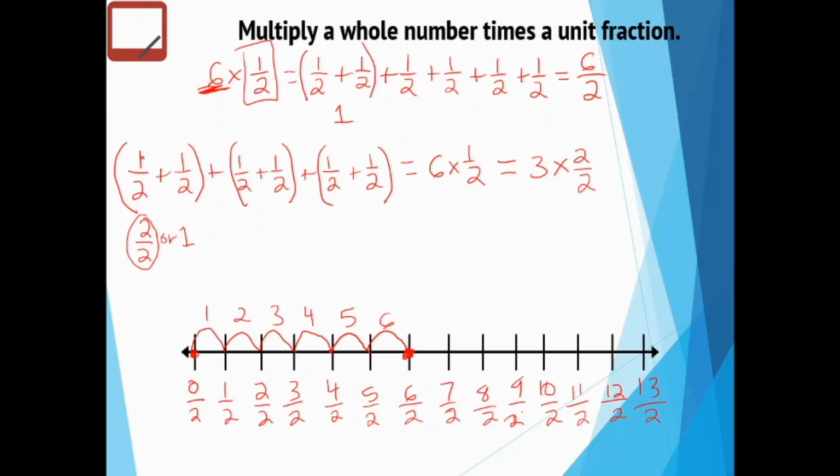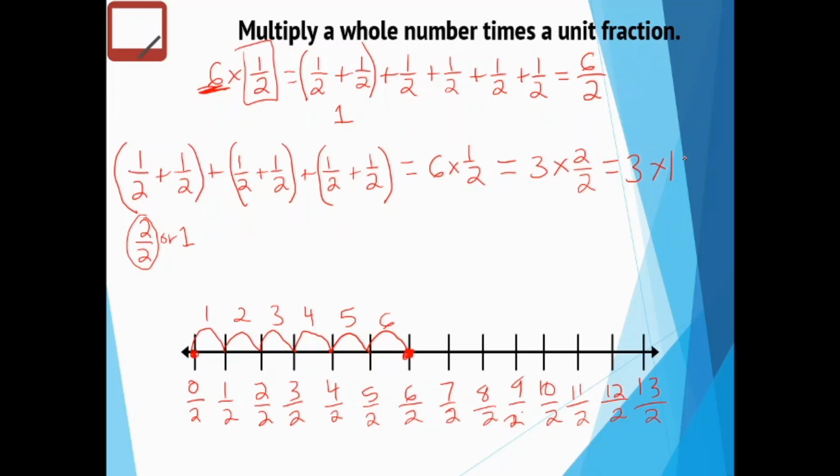And we know that because 1 half plus 1 half equals 2 halves. So we can put that together so that these things all mean the same thing. But we can go even a little bit further because I said we can represent this as 2 halves or as 1 whole, right? So we could write this as 3 groupings, 1, 2, 3, of 1 whole, and so we have 3 times 1.